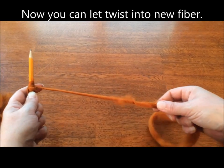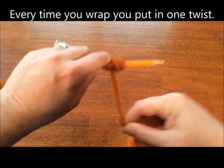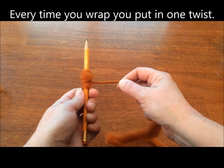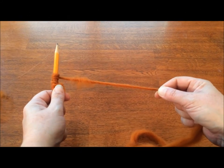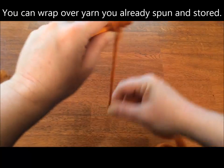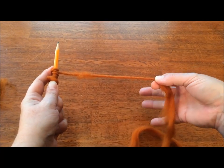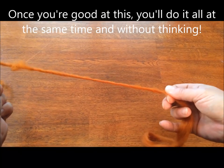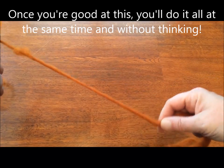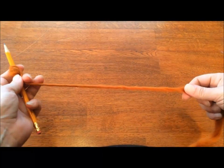So now I can scoot my hand out a little bit further, and that twist kind of follows, then go back to this wrapping maneuver, then vertical. This time when I come off the side, I'm not going to pull past this first fuzzy bit — I'm going to leave what's already there as yarn spun and wrapped around the stick. I'm going to wrap again and pull off, and you can see even more twist has gone in. Now holding this gently, if I relax my grip and gently slide, you can see that twist follow my pinching finger, and I've made more yarn and moved the twist down into new fiber.